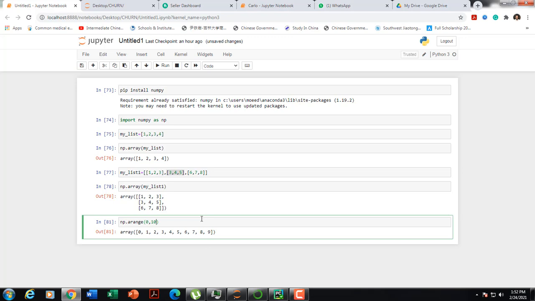There is a third argument I can pass in over here. The third argument is basically the step size or the interval difference. So let's say I pass in a step size of 2. Now I get all the numbers between 0 to 10 but with an increment of 2. So 0, 2, 4, 6, 8. If I were to say 3, I will get all the numbers between 0 to 10, but with an increment of 3. 0, 3, 6, 9. Let's say 4. I get 3 numbers, 0, 4, 8.